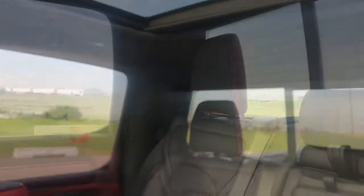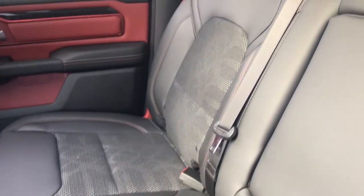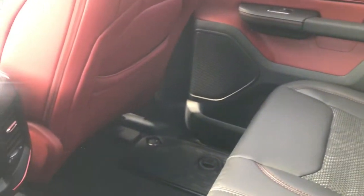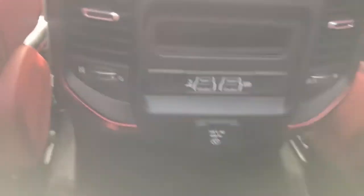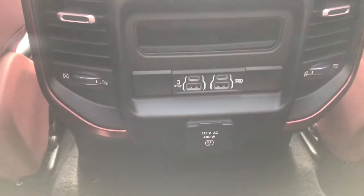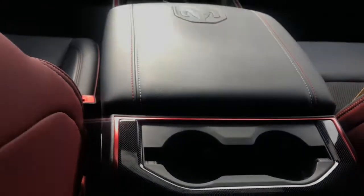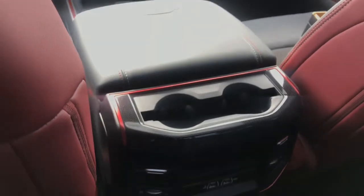In the back here, you can see we have the same leather interior with the red and black. We've got quite a lot of room in the back, as this is the crew cab model. In the middle we also have another set of USB and USB-C as well as a 400-watt plug-in. We've got cup holders with a slit where you can fit an iPad to make this a display center, and we've got pockets on the back of the seats.